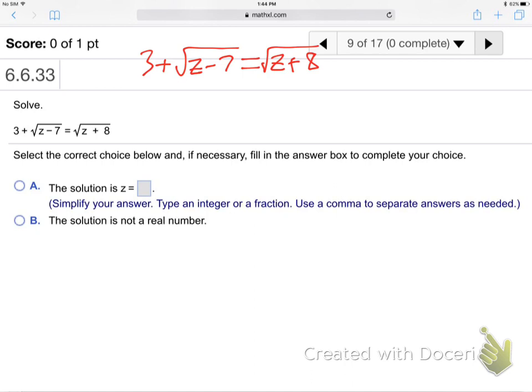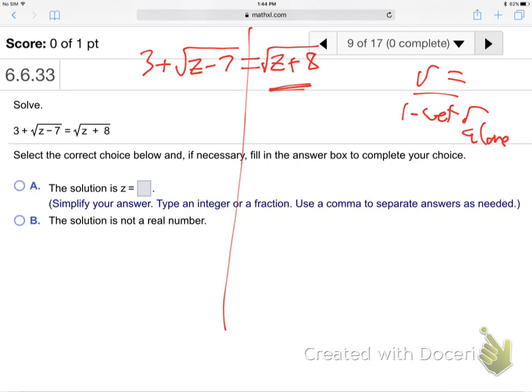So double roots, 2 roots. These are hard. So what are we going to do? Well, what's the game plan for roots? It said get it alone, right? Remember the root with equals plan. Get the root alone. So is the root alone? Well, there's 2 roots. This one's alone, but this one's not alone.